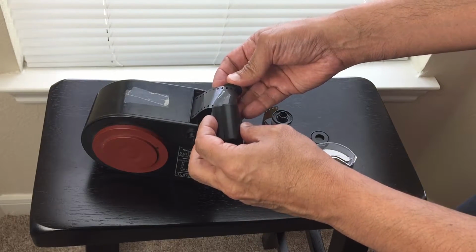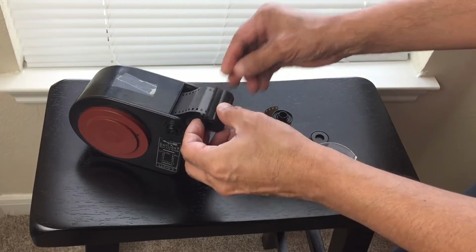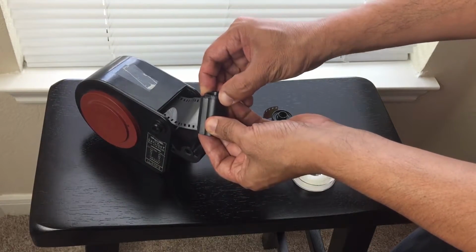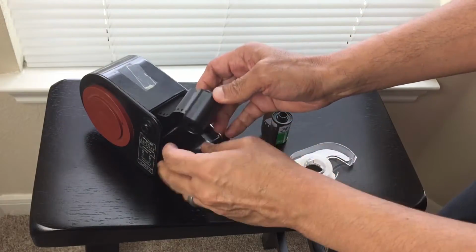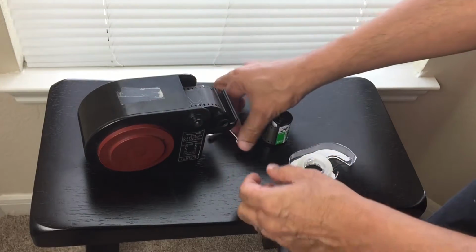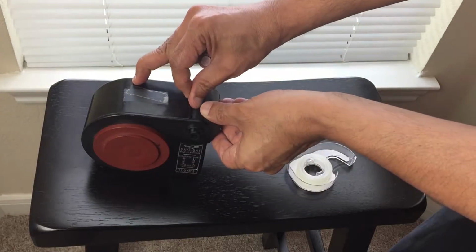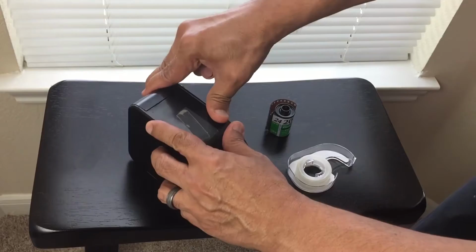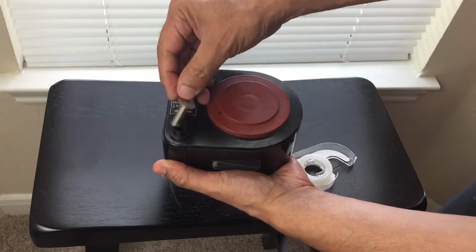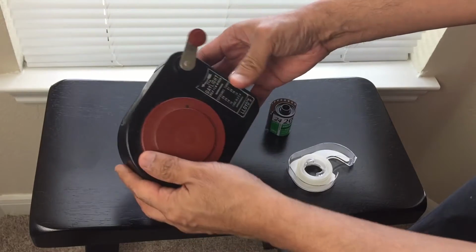So we're going to place this, make sure we have that lid secured, and place it right here. This is where the handle is going to meet up with the spool once the door is closed. As we close the door, and place that handle to meet up with the spool.